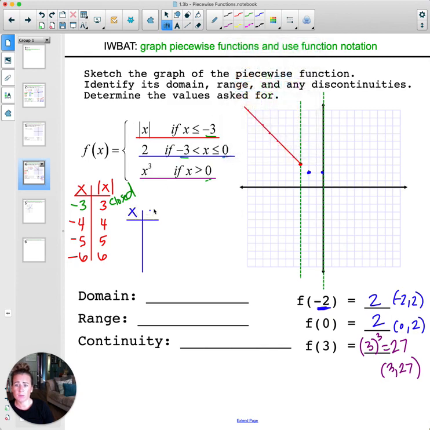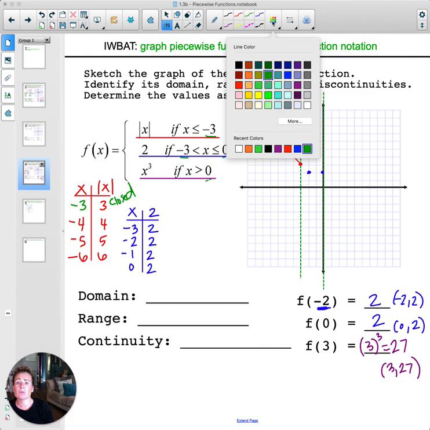So every time you plug in an x, you're going to get a 2 back. Remember to plug in your boundaries. Now this one has 2 boundaries. So plug in every integer from -3 to 0. Okay, every number from -3 to 0. So -3, -2, -1, 0. Okay, so plug in all of those. And when you plug in -3, you get back 2. When you plug in -2, you get back 2. -1, you get back 2. 0, you get back 2. Okay, it always gives you back 2.